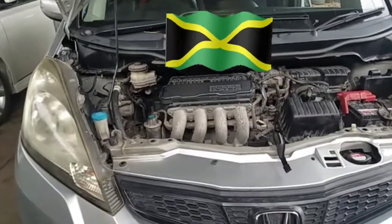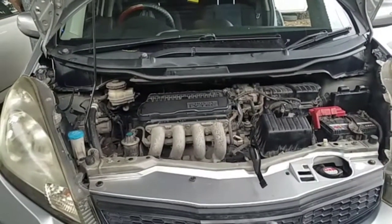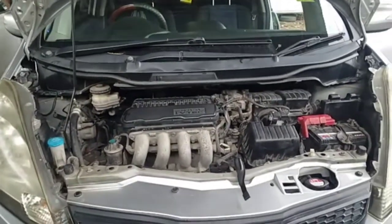Welcome back to the channel, guys. Today we're gonna work on this underfit. We're gonna remove and replace the receiver dryer and repair the blower motor.